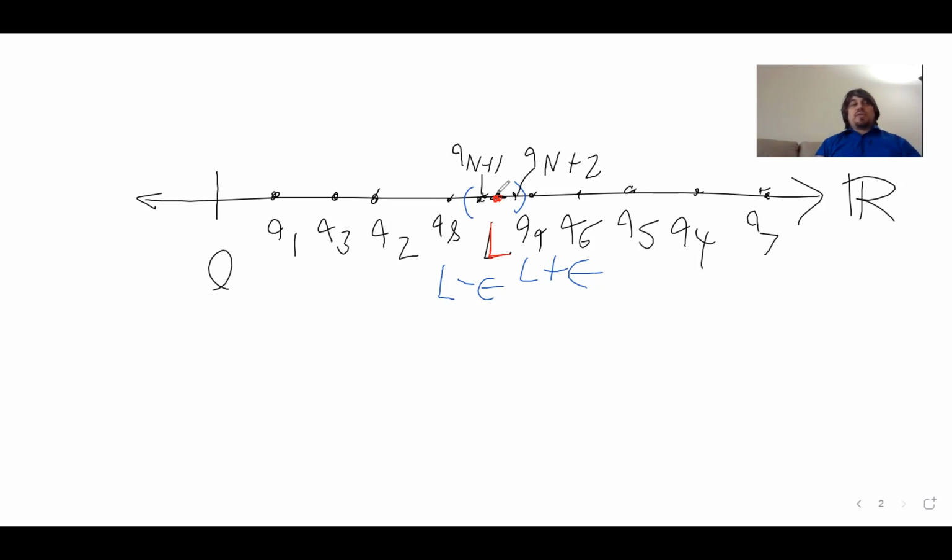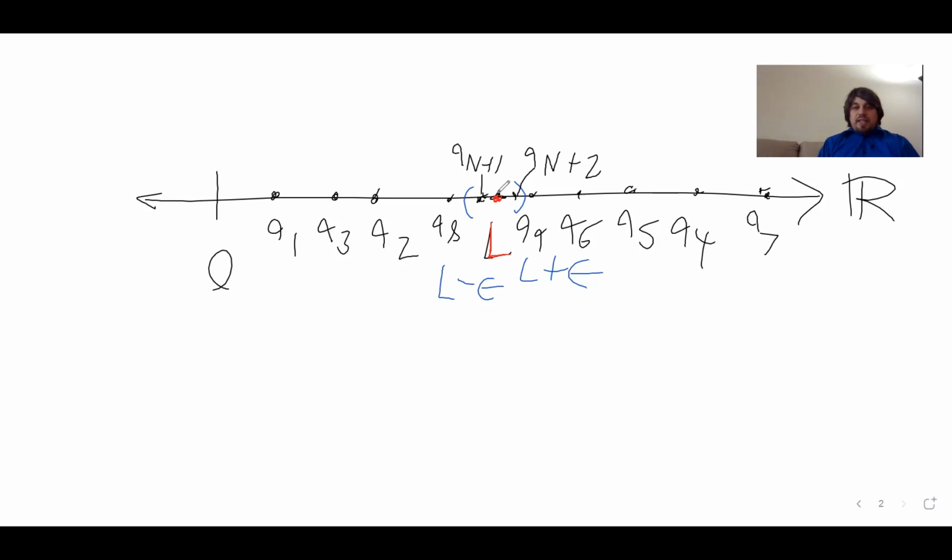Saying eventually all the terms are sufficiently close to your limit means that for each different epsilon you choose, you'll need a different, probably corresponding, capital N to say all the terms after the capital N term are within that new epsilon of your limit. So if you want to get within 1 of the limit, maybe you need all the terms after the 5th term. If you want within a millionth of the limit, maybe you need after the 100th term, right? But there's some term, right? Saying the limit is L means there's some term of the sequence such that after that term, all the terms are within epsilon of your limit.